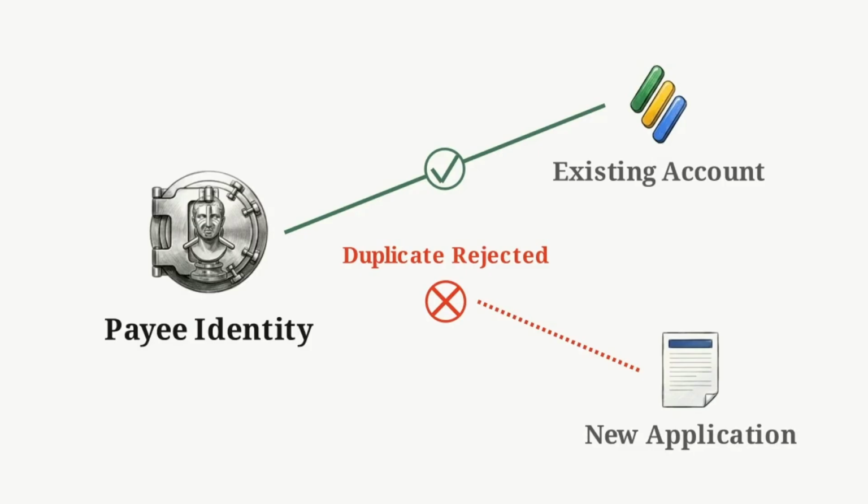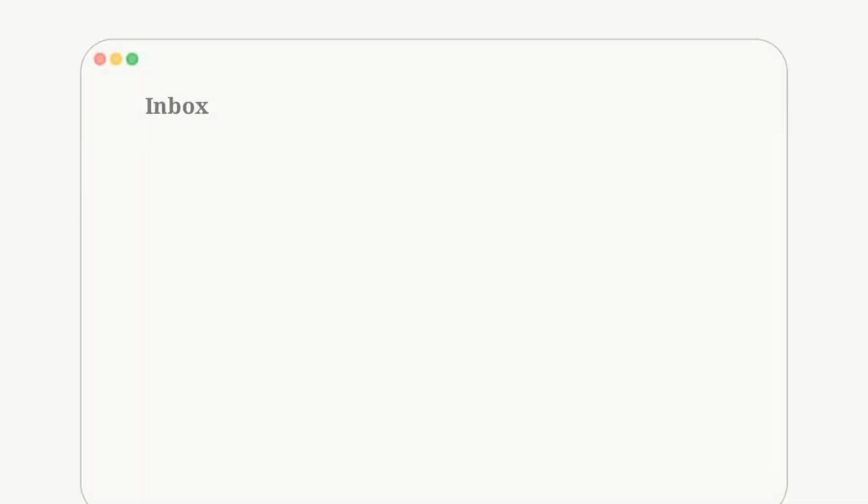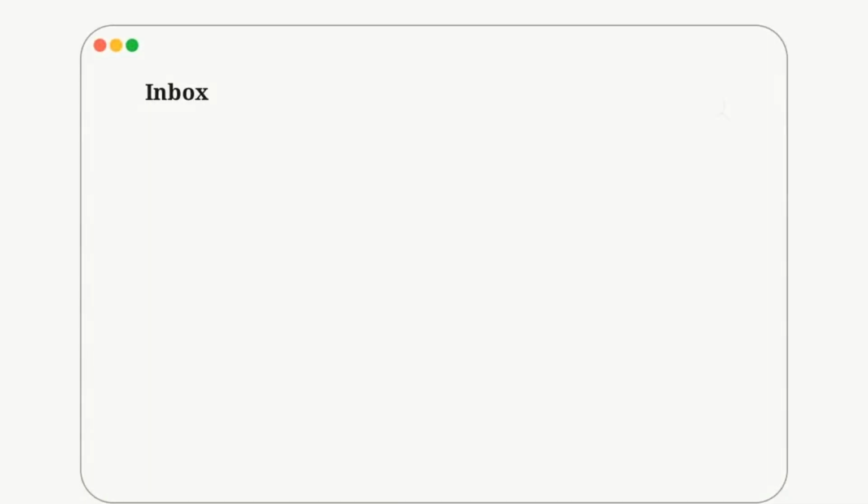Wait, a physical piece of paper. In 2026, a tech giant is still relying on snail mail. They absolutely are. The first time I heard that, I couldn't understand why they wouldn't just send a text message or a push notification. Yeah. But it goes back to the financial regulations we talked about earlier, right? It is a physical nexus check. It is entirely about proving a physical nexus for tax jurisdiction.